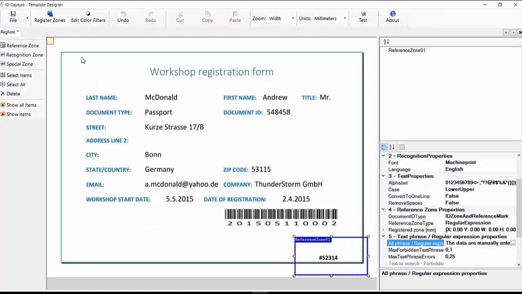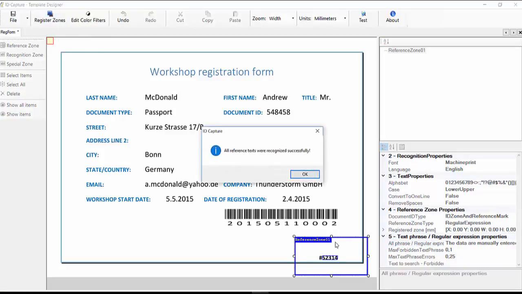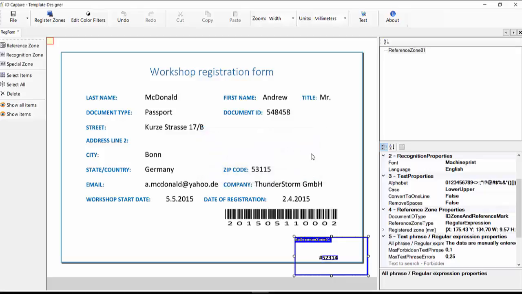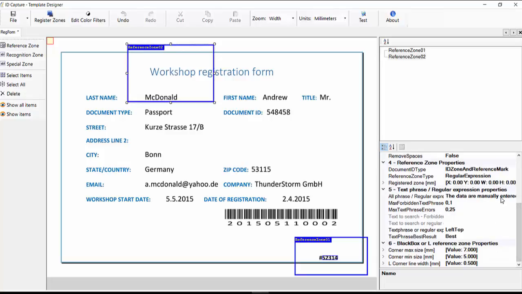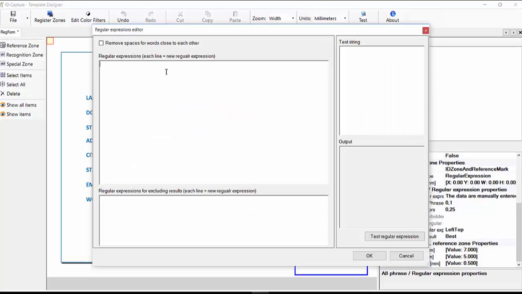This is the first step. And now the second step is another registration zone, and we'll press this button, and now the system will perform recognition in the selected area. And if the value matches the entered one, which is the regular expression phase, then this zone is noted to be registered. And in the same way, I will create another reference zone for the workshop, for example, and we'll have this registered zone as well. You can see that when the word is found, there's a small rectangle that appears outside of the word.